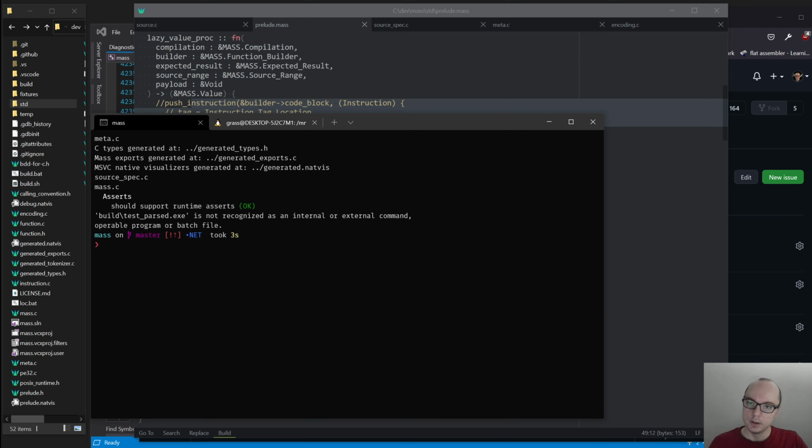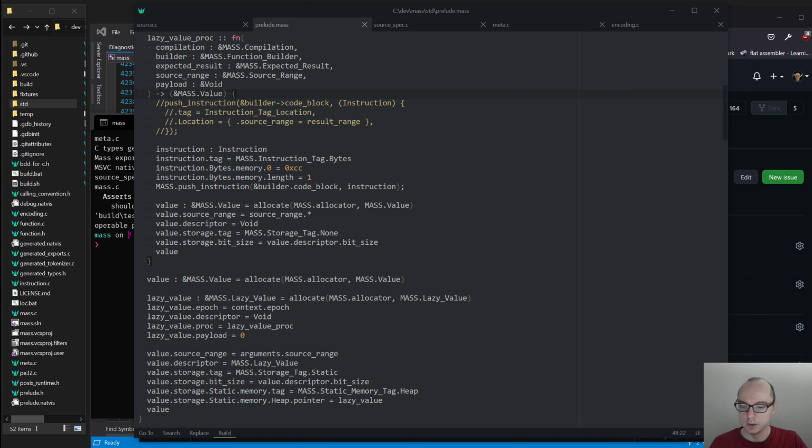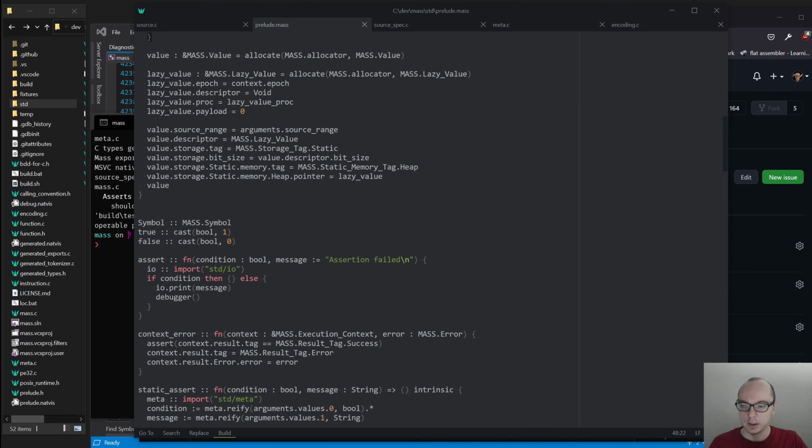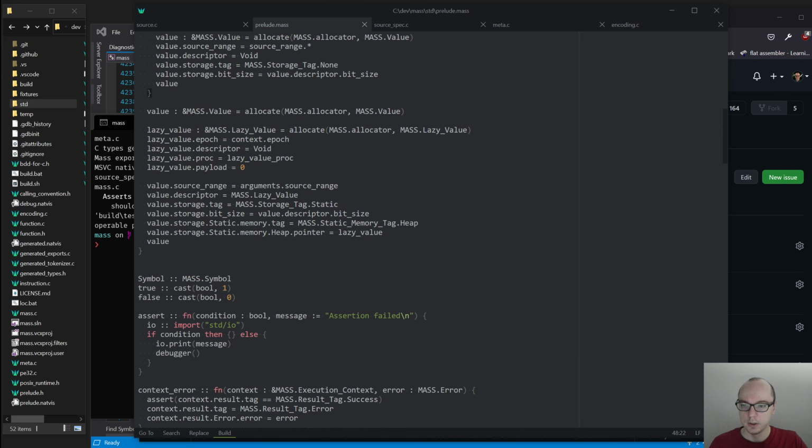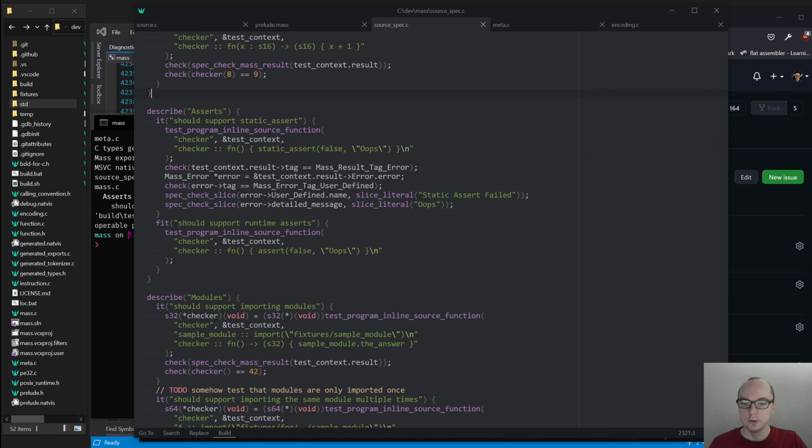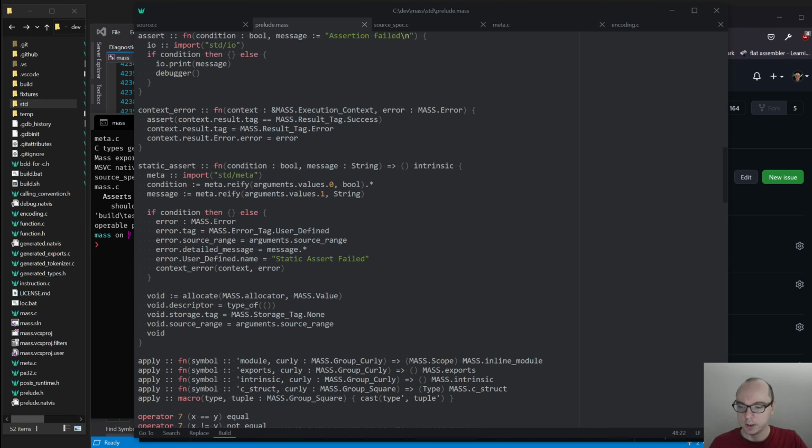Okay, so this doesn't do anything, but I'm still not 100% sure that it will work anyway. So what I will do instead is I will say static assert, because static assert actually calls assert at compile time.